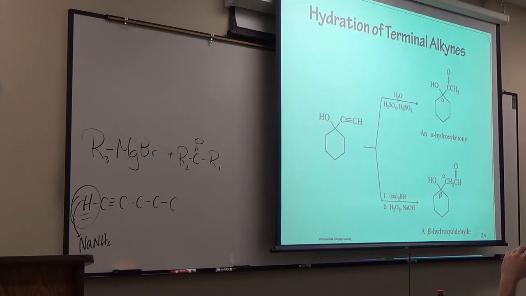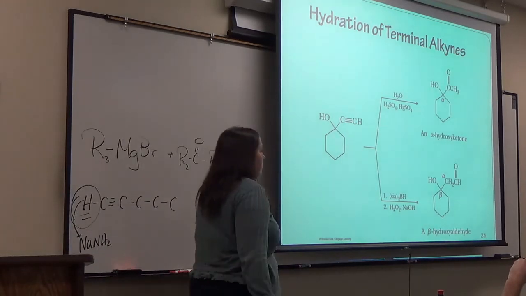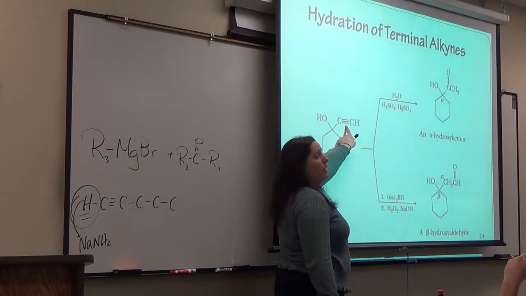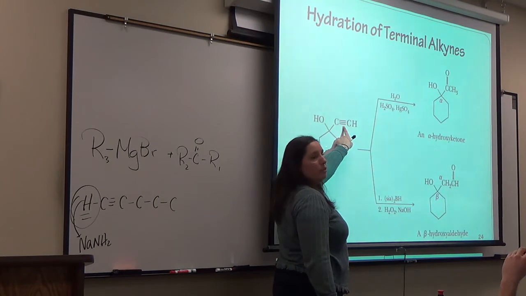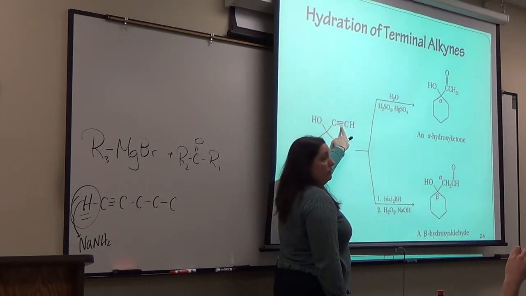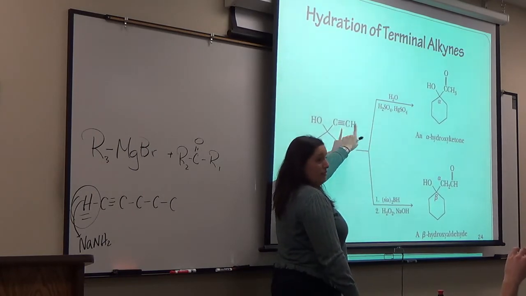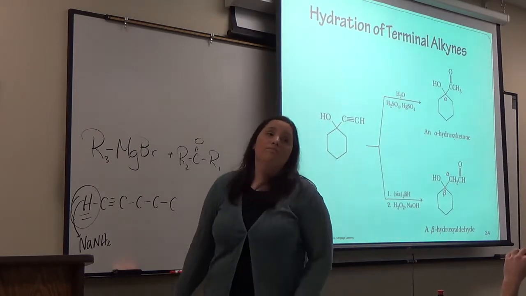And you can even react the double bond by doing what? Taking the triple and making a double. What would I have to do? If I wanted this to be a double bond so I can do all of the reactions of chapter 6, what would I do? Reduction, right? Or add hydrogens, right? Does that make sense? Yeah.